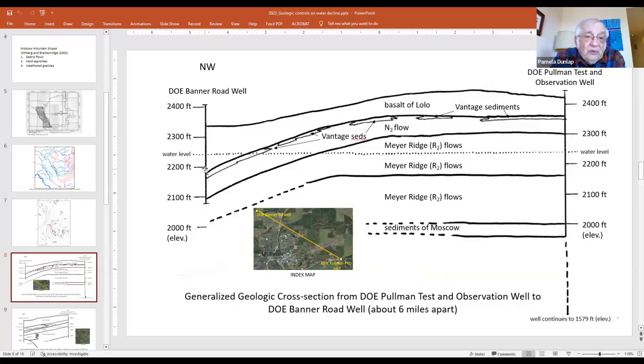Suppose somebody had put a small row, small in circumference, a row of discharge pipes going at an angle. Instead of going horizontal, we're going to run from one corner of the Hoover Dam across the other corner, only it's going to drop. It's going to be at an angle. But what will happen as the water levels drop, as they are now in the last decade, as the water level drops, you're going to decrease the discharge because you no longer have as many pipes that are allowing water to flow out of the dam. Well, I think the subsurface in the Pullman area, in Pullman, operates in the same fashion.